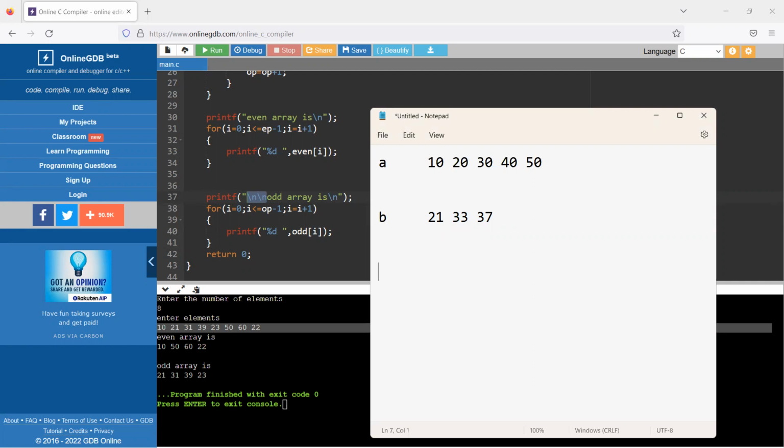You have to remember these terms. What does it mean by frequency? What does it mean by splitting? And now what does it mean by merging? Merging means they want to put all the values into some array C, again this time in sorted order. Merging both of them means 10, 20, then 21, then 30, then 33, 37, 40 and 50. Look, I have merged both arrays but it is still in sorted order.